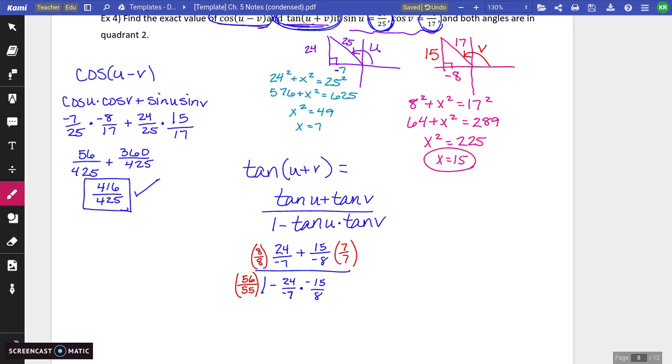This one is going to need 56 over 56. Okay, because once I multiply those two fractions together, I'll have a denominator of 56. Okay, so then this becomes 192. Well, it's going to be a negative over 56. Plus I'll have a negative on this fraction also.